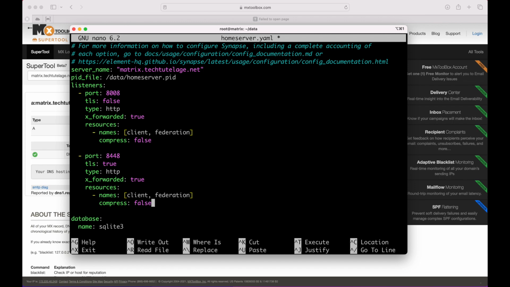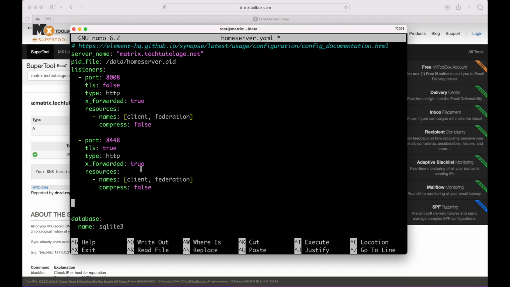Now, very important thing: once you enable that port 8448, in order to start your server, you're going to need to provide an SSL key and certificate. And to do that, we're going to have to add the following two lines here. This first line is where we provide the path to our certificate. Again, it has to be the full chain. And on the second line, we provide our key. And again, this key and certificate we will put into our data directory.